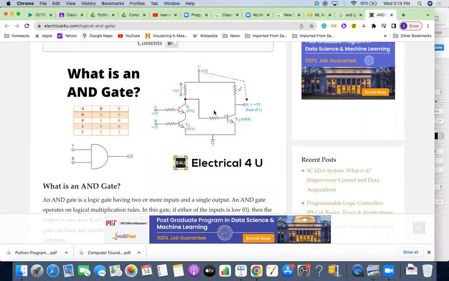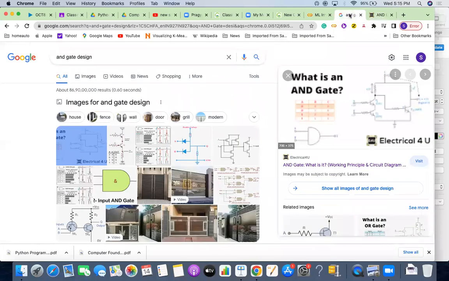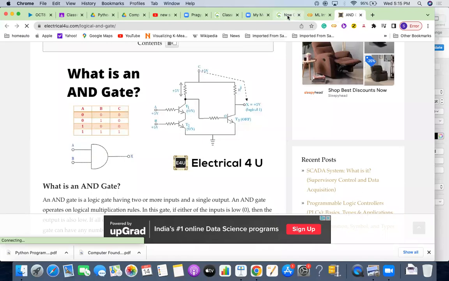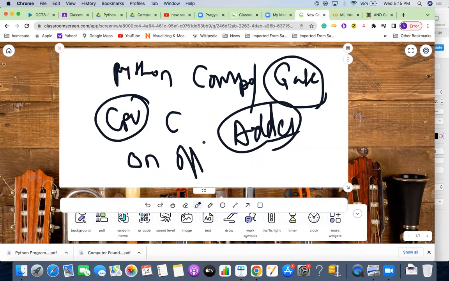Okay, what is a transistor? How many states can a transistor hold? A transistor can be on, or it can be off, correct? Yes or no? Yes, sir. So it will hold only the on state and the off state. On state is one, off state is zero.